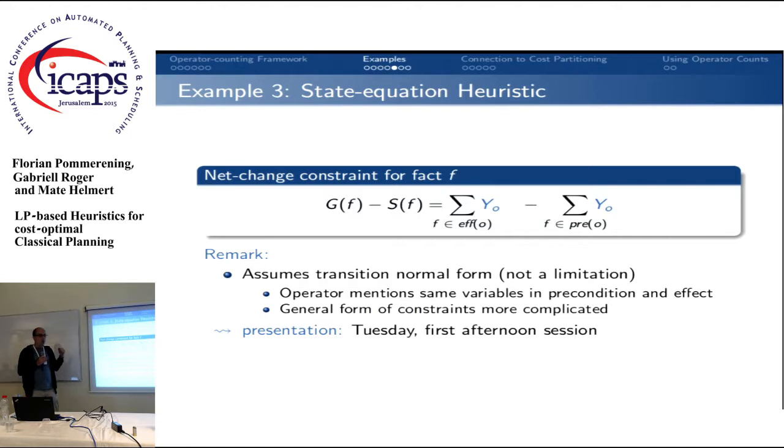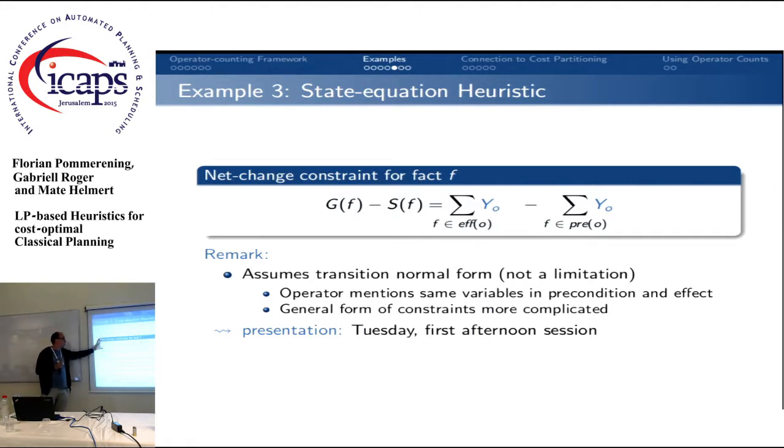And this is not true in every case, so we have to take care of the goal state and the initial state. In the goal state, we have to allow one more producer because we actually want to produce the goal value. So we add 1 for goal states. And for the initial state, we allow to consume the value once more than we produce it. So we reduce the total change by 1.